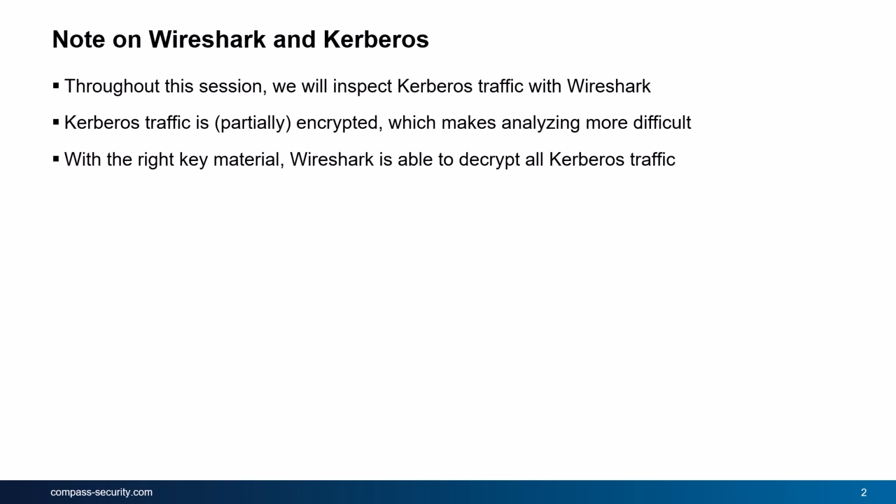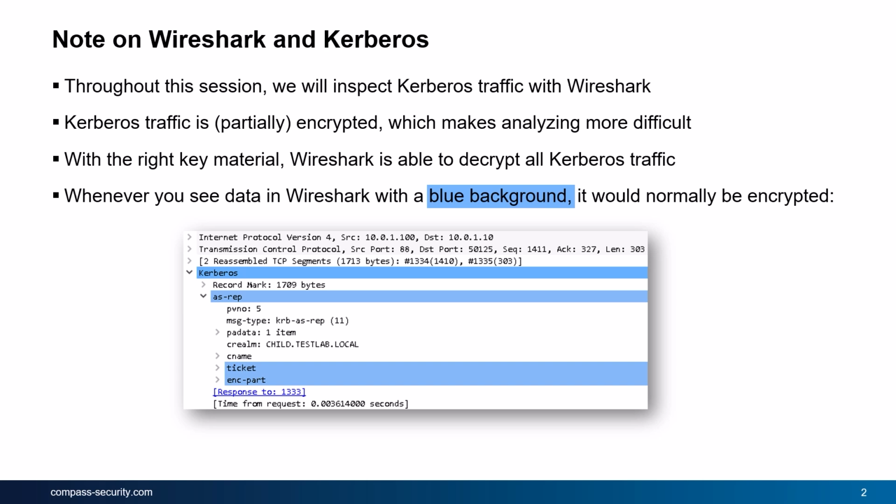material, the Kerberos key material of all accounts in the infrastructure, so Wireshark will be able to decrypt the Kerberos traffic. So whenever you see a dissection of Kerberos in Wireshark and there is a blue background as demonstrated here, that means Wireshark has decrypted parts of the Kerberos traffic with the provided key material, and therefore we will be able to inspect it in clear text. If you want to learn more about this, more details are available in part 1 of this video series.